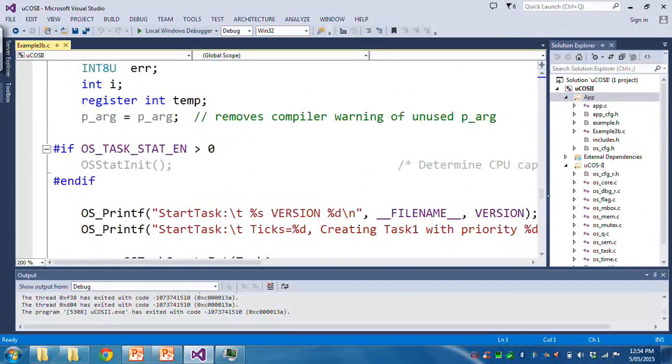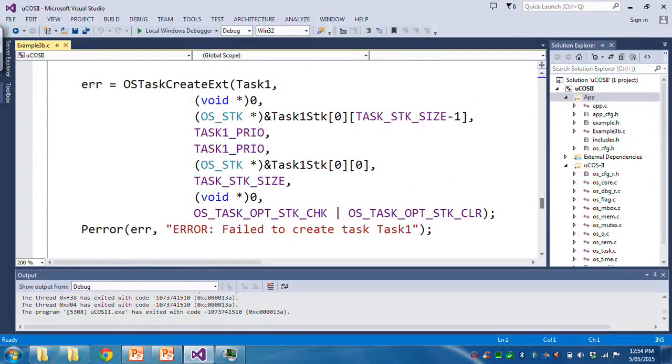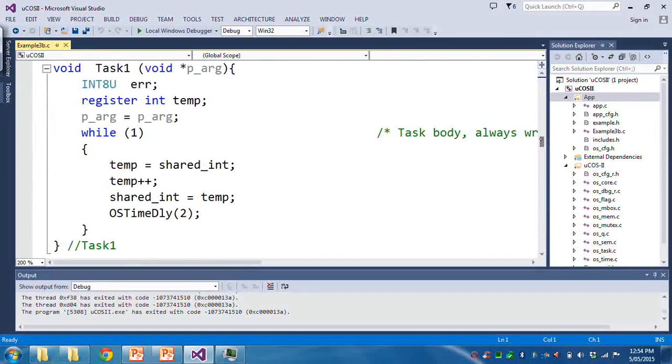This one's going to take a little bit longer to walk through, and I'm going to ask you all to think a bit more about this. So this process has 3 tasks: task 1, task 2, task 3. Task 1 takes a shared variable, increments it, and then writes it to the shared memory. There's no semaphores, no protection, no critical sections. After it does that, it goes to sleep for 2 ticks.